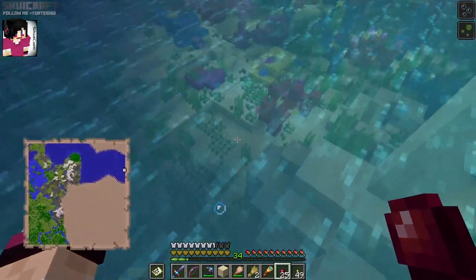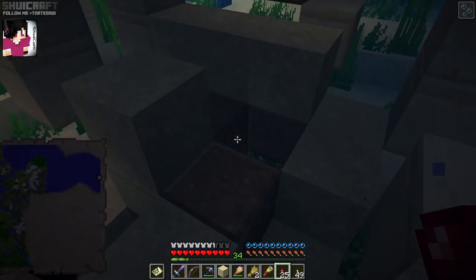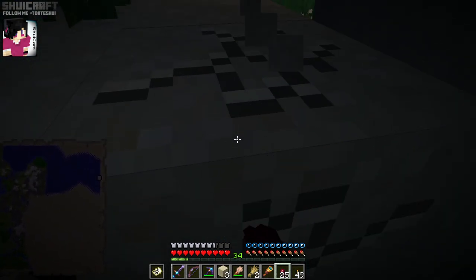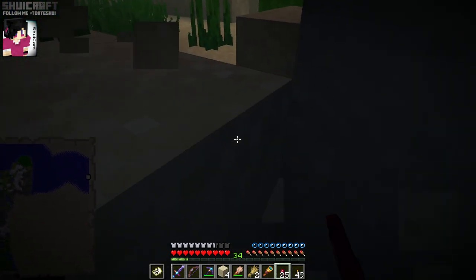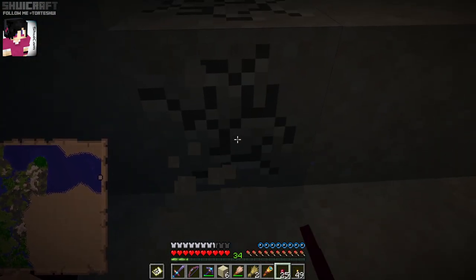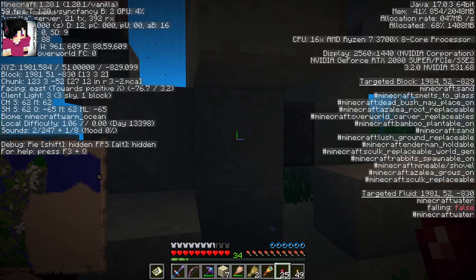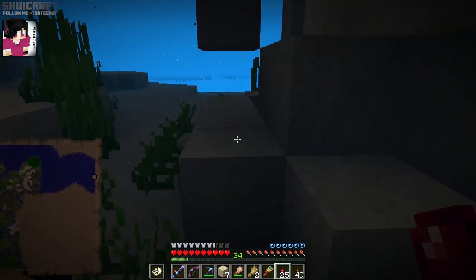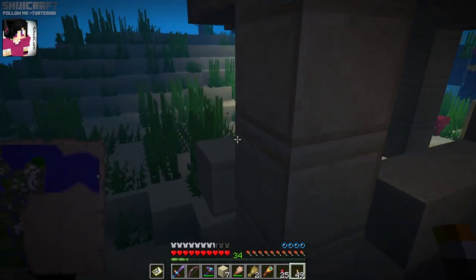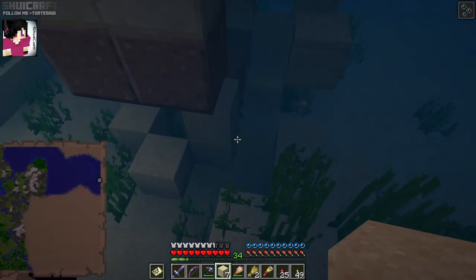A sniffer egg would be cool. I don't know if these are in ocean ruins. Should have paid more attention when Cup did his survival guide. Nothing here, it seems. Okay, then I think we move on.